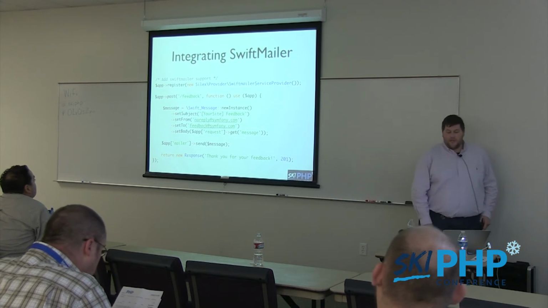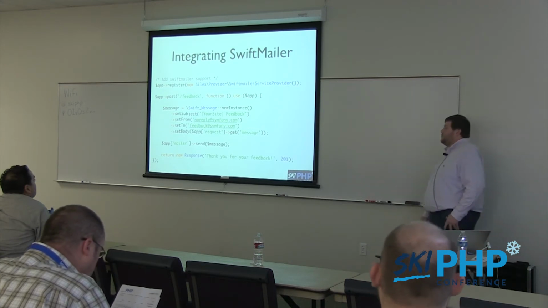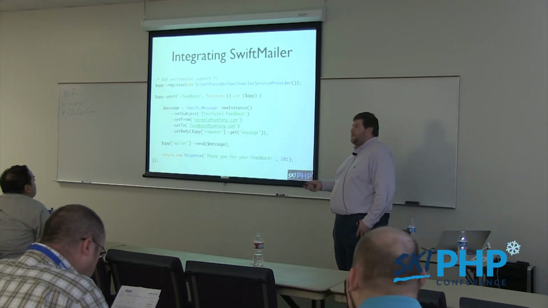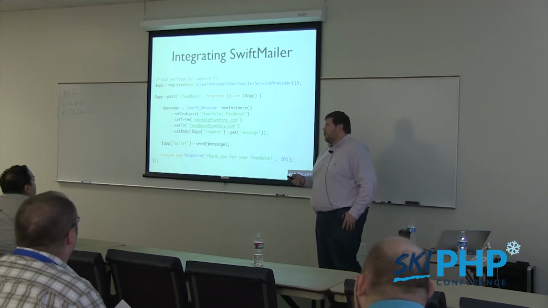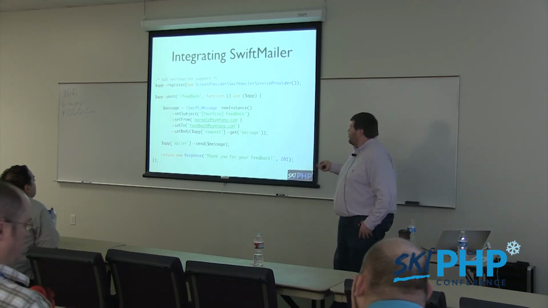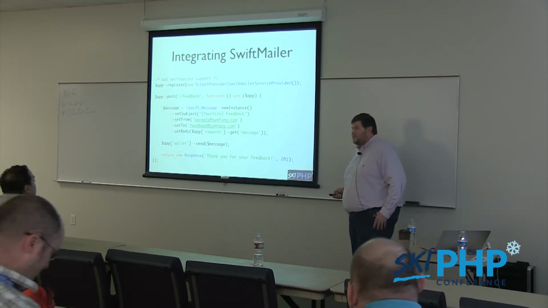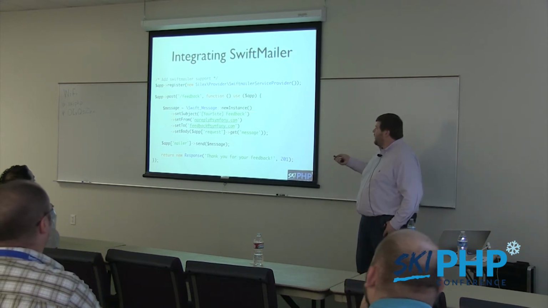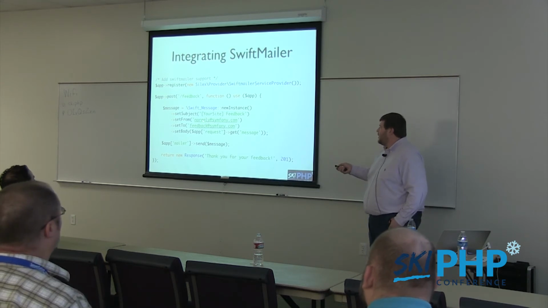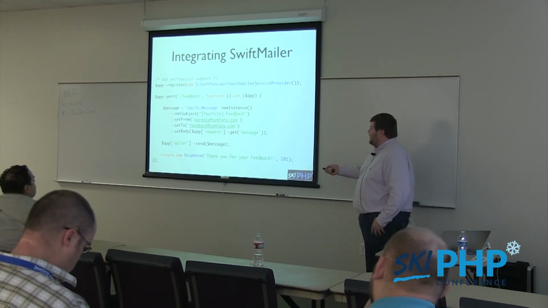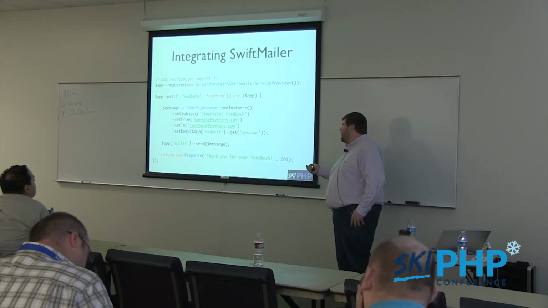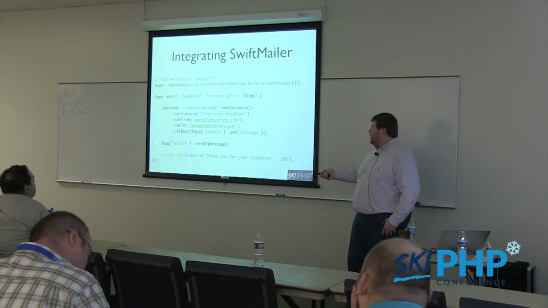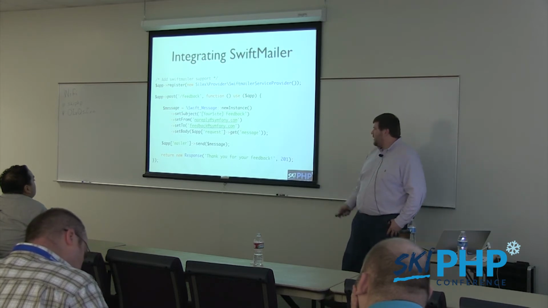For slightly more advanced examples, sending email. So here I want to have a contact page where I can accept feedback and then send an email afterwards. We'll take the form from earlier, and now in our controller, we'll simply use the Swift mailer service to create a message and send it via email. So here we're registering the Swift mailer service. We have an app post. If I post to /feedback, I want to take this data, take the message from the request parameter, and set that to the body of the email, and then call app mailer, send this message, and then return a response.